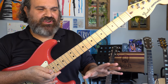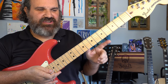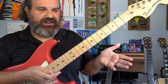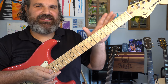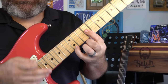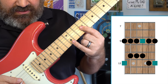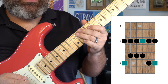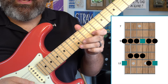But the first thing you want to try, which for some reason is what I thought of first, is the E major pentatonic. Some people might say, well, what about the F sharp minor pentatonic? That's our first chord. And we'll get there. But let's just try the E major pentatonic, the pentatonic of the key. In order to do that, I'm going to play the simplest form of our pentatonics that we know, form 1. To find an E, I'm going to put on some distortion here. It's going to be 9, 12, 9, 11, 9, 11, 9, 11, 9, 12, 9, 12.